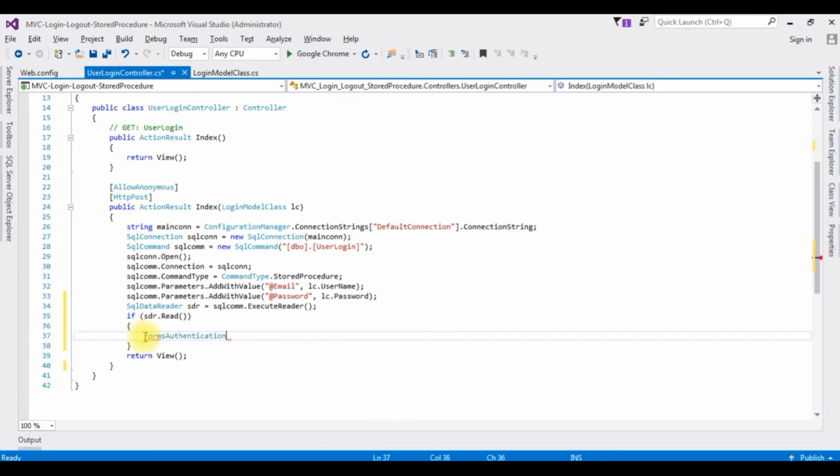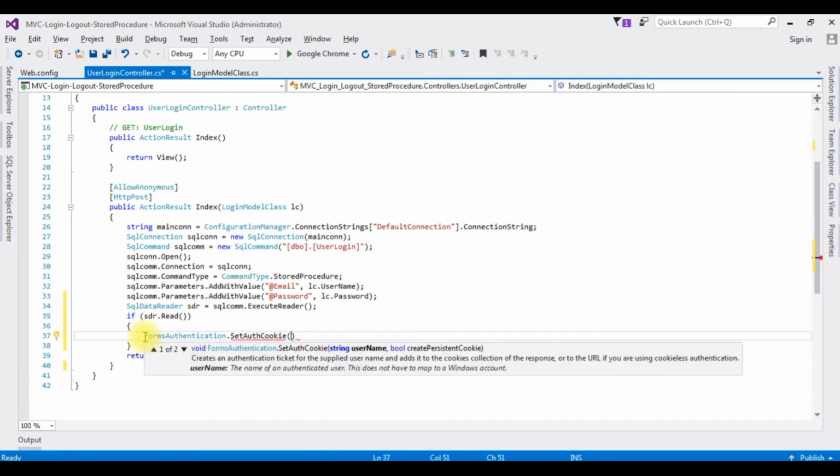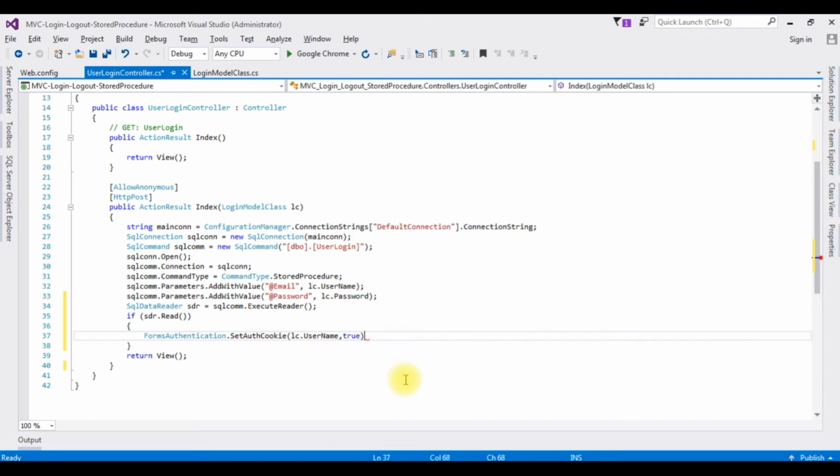FormsAuthentication dot SetAuthCookie. It takes two parameters. One is the string username, which is lc.username, comma. The second one is a boolean data type, so true.